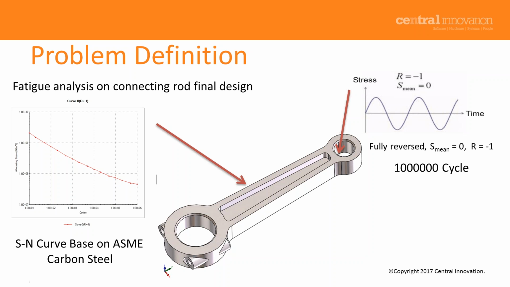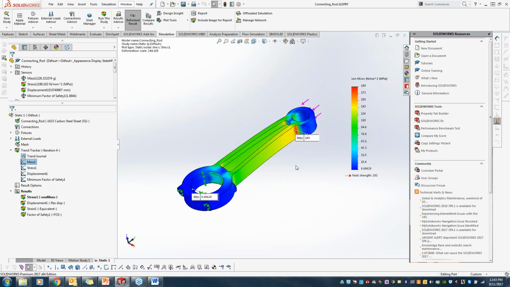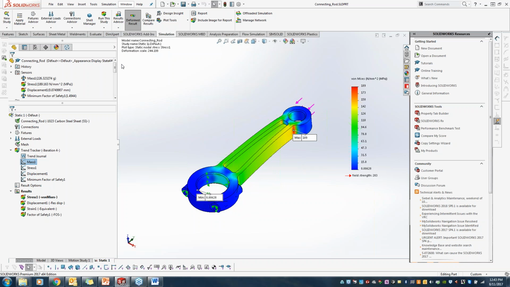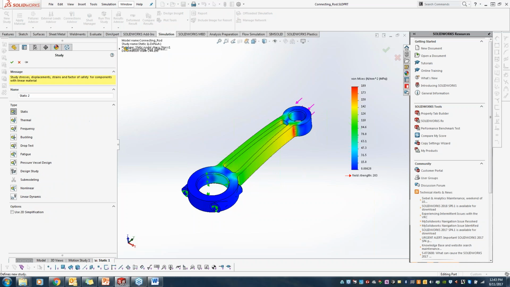Because every single design will have a repetitive load on it. So for that reason, what I need to do is simply move on to my last type of study, which is the fatigue study. In any fatigue study, you have the variety of saying, I have a constant amplitude, like on and off, or fully reversed, or even your load could be a variable amplitude.